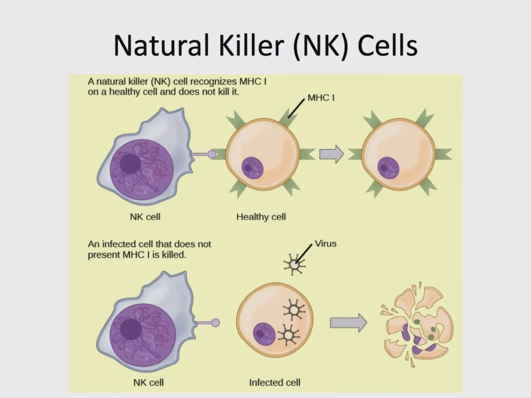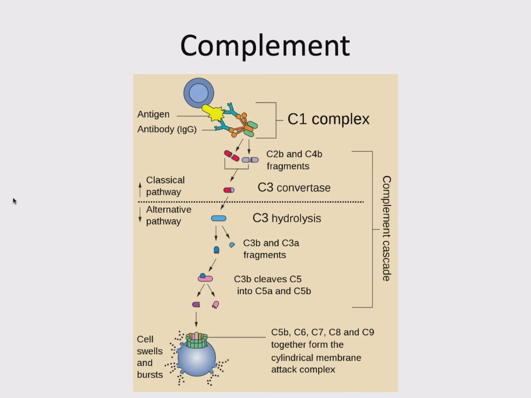Okay, now there's one last thing in the innate immune system, and it is something called complement, or the complement system. And oh man, this is complicated, but we're lucky for you, we're not going to memorize these pathways. But needless to say, there are a couple of different ways to start this, and it involves a protein being cut in two, and one of those fragments cuts another protein in two, and that protein goes on to recruit other proteins, and you get more alphabet soup of complement 5B and 6 and 7, all this stuff. Don't memorize all this, but I did want to show this so you appreciate how complicated this is.